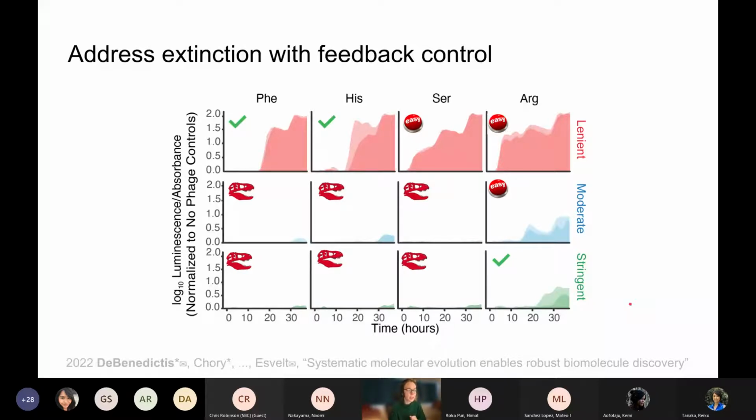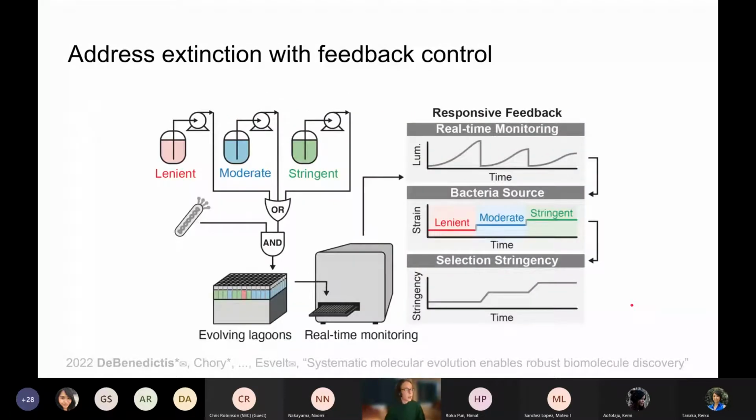And so in order to create a systematic solution to this problem, I decided to implement a feedback controller. So how this worked was I handed control of the environment over to the robot, and I tasked the robot with customizing how challenging the environment was in response to measurements of how every single population is performing individually. So every population receives a customized environment that is designed to be the Goldilocks environment for that particular population.